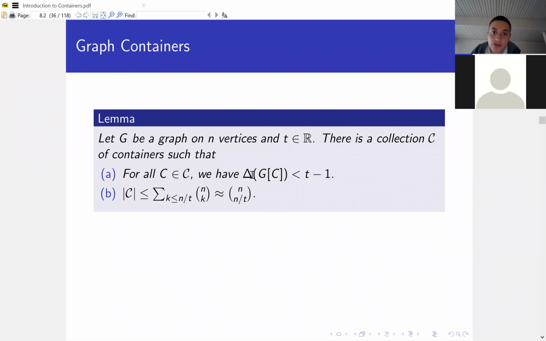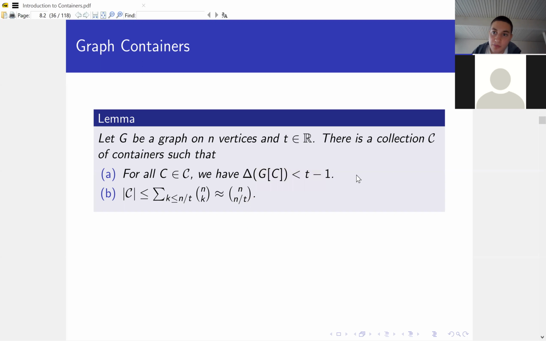But in many nice examples, a graph having small degree implies that it has few vertices, in which case this will be enough. But it is important that our graph G is sufficiently nice for us to actually have this be of use to us. And the second thing I want to note is that, as I noted before, these two A and B are at opposite ends of each other depending on the value of T. So the larger T is, the less restrictive we have here for each container in the collection. So these, in theory, could be much larger. But also, as T grows, the size of the collection gets much smaller. So that's better, even at the cost of this.